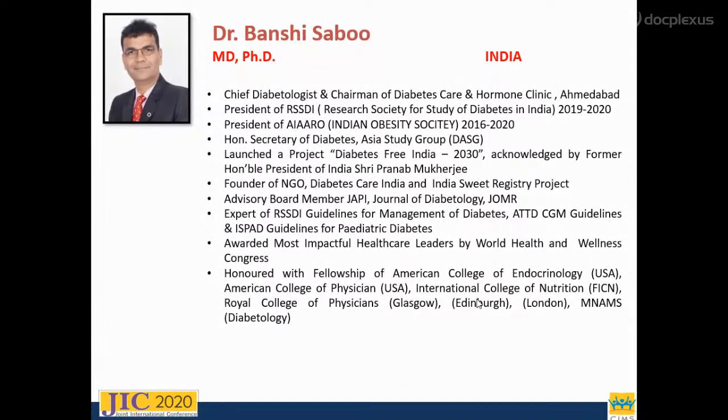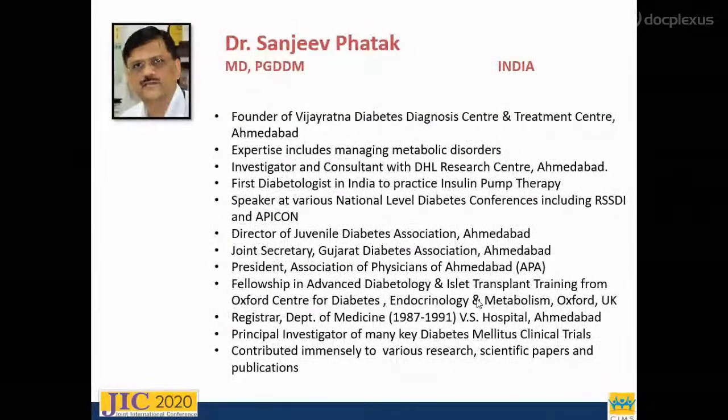The other speaker is Dr. Sanjeev Phatak. He will be talking about Blue Index. Also, he has many publications in various national and international journals. He is founder at Vijayanta Diabetes Center. He's a speaker at various national and international levels. Is principal investigator in many key diabetes mellitus clinical trials and contributed immensely in the various research and scientific papers and publications.